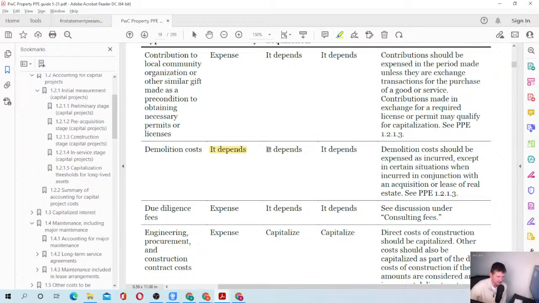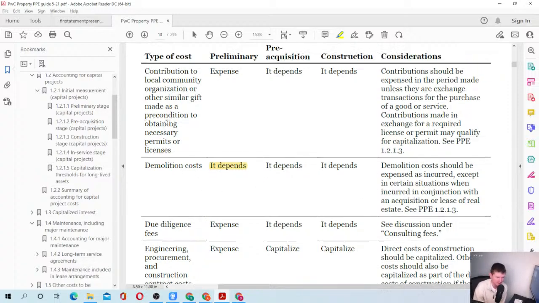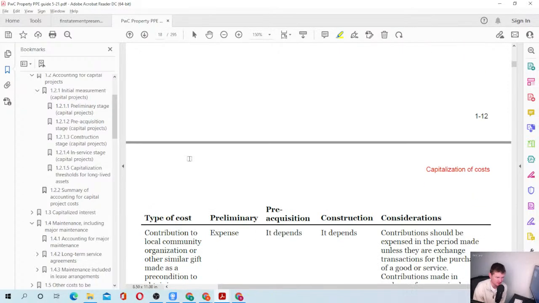So practically and most frequently your demolition costs will not be material, but in some industries and some cases it can be a material part of your assets. So you'll need to double check with the guidance available on that matter.